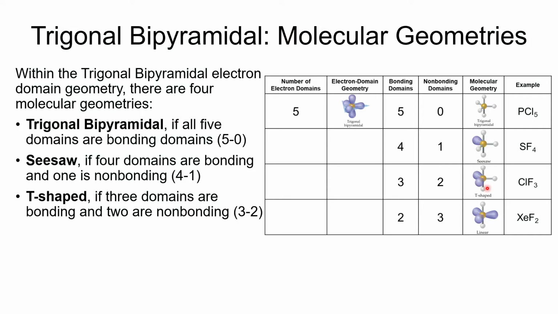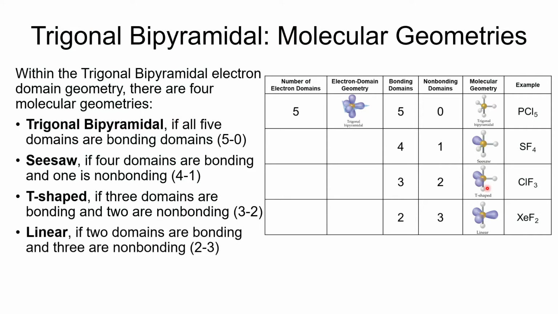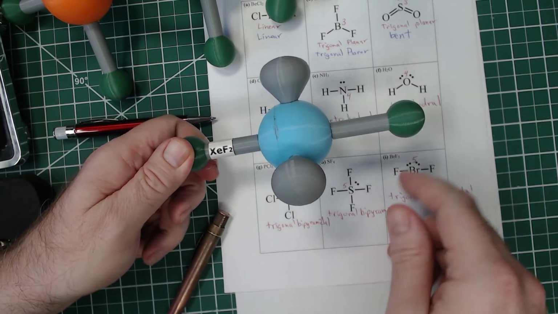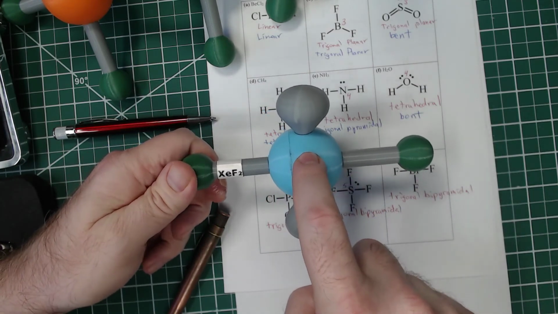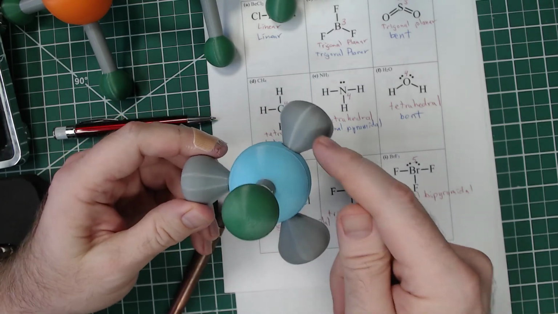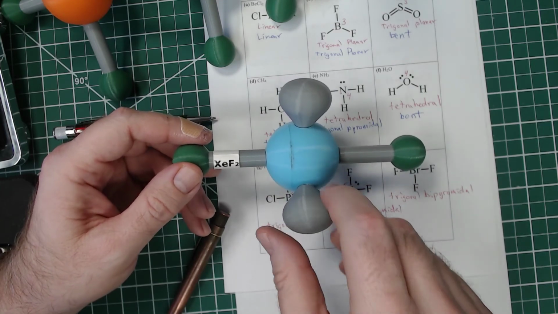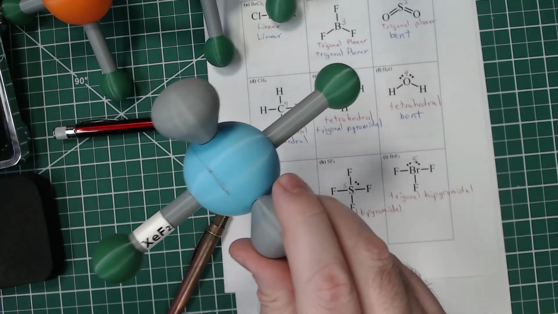And then finally, our 4th molecular geometry here is linear. It just so happens if you replace 3 of the domains with lone pairs, the 2 remaining bonding domains will be in the axial position, and it will give you a linear molecule. And so here I want to show you what that looks like. So here is the linear molecule XeF2, which is actually on the next page here. And so there's our xenon, there are the fluorines, and all of our lone pairs are in the equatorial position. So that one is xenon difluoride.